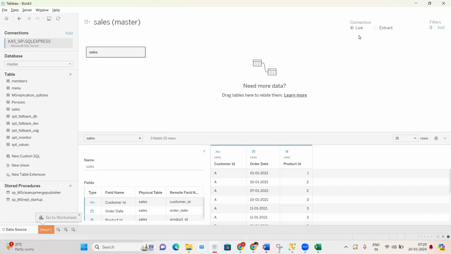What is a live connection, and what is an extract connection? Any idea? Any answers from your end? I don't know if I will be right, but let me try. I think a live connection is when you are connected to, let's say, the SQL database, and when creating a dashboard it doesn't go with the data, but you're still connected to the database. But with extract, you are moving both the table and the data involved to the dashboard.